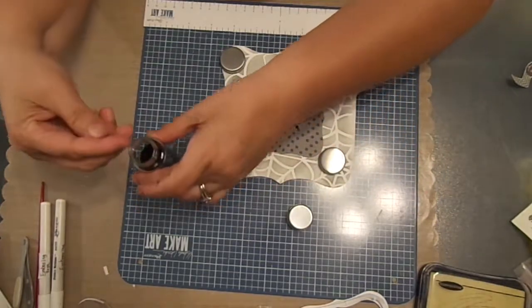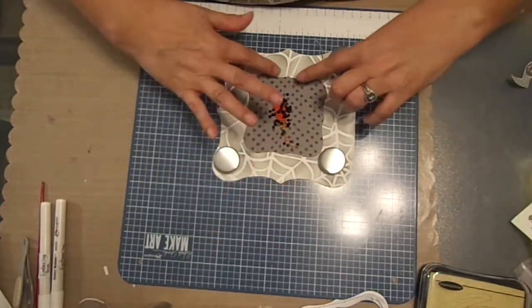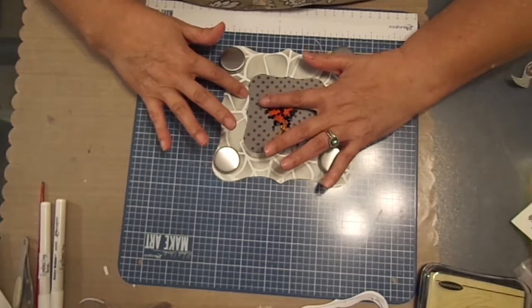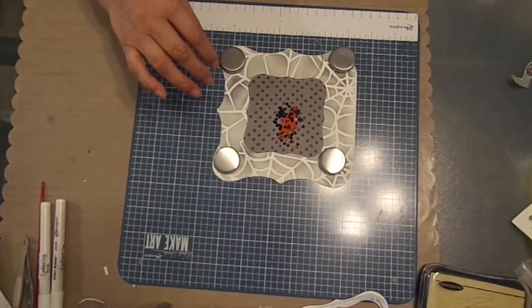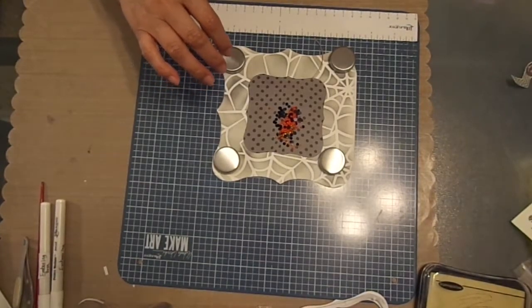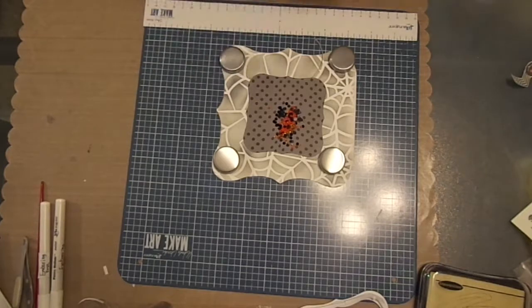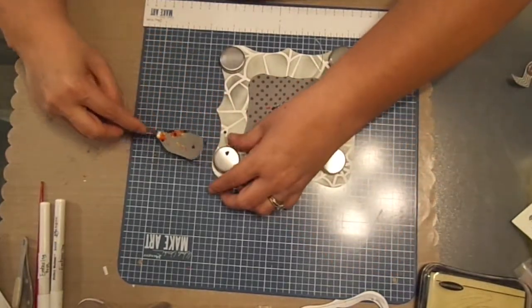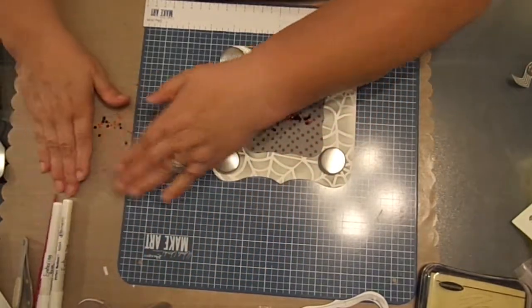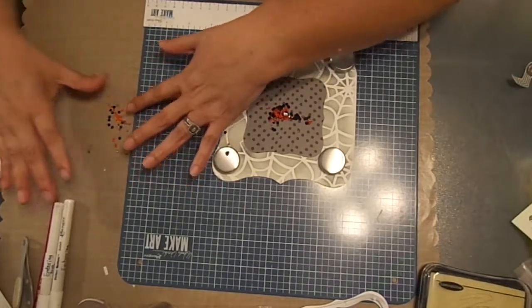Good thing I remembered. I messed up. Before I put my seed beads on, I have to put my little critter on. The little critter is, I have this little spatula tool. Let me see where it is. Where did it go? This is from my Cricut. Stuck to the magnet. Got my seeds everywhere. This is what happens when you're... I had it, but I forgot about it.